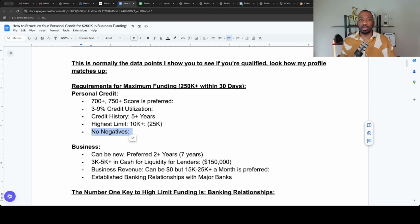So I guess I'll talk about that really quickly with negatives. It says no negatives here. That's for if you're looking to structure your profile for 250K, like this says, you're going to want the least amount of objections as possible when it's time to go for funding for the banks. Therefore, if you have any negative items, some banks will look over it and you'll still get approvals. Some banks won't. So what happens there is you go in, you've got a late payment, especially if it's less than 2 years old. You may get an approval of 25K from one bank, and you're like, oh, it doesn't really matter, I'm still getting approvals. But then you go to the next bank. Okay, I only got 5K there. But the next bank, denial. The next bank, denial. The next bank, denial. So you got 30K out of 5 banks, and you wonder what's going on.